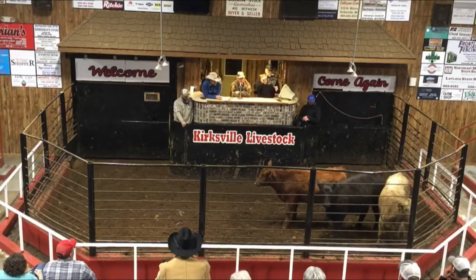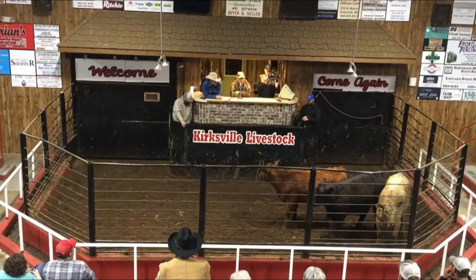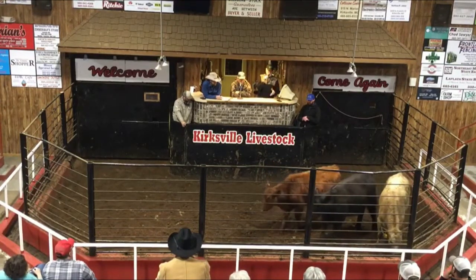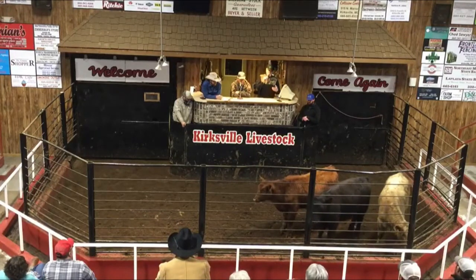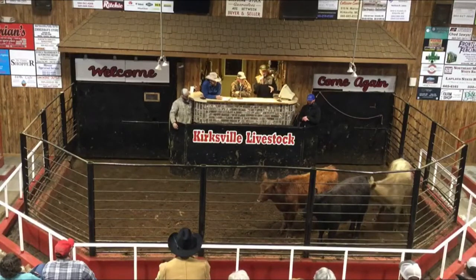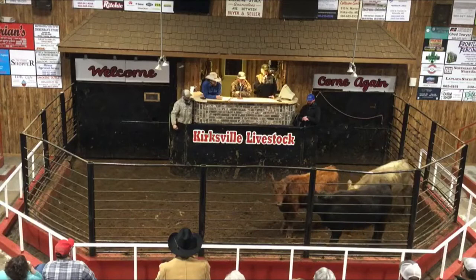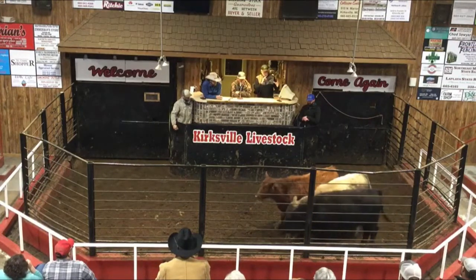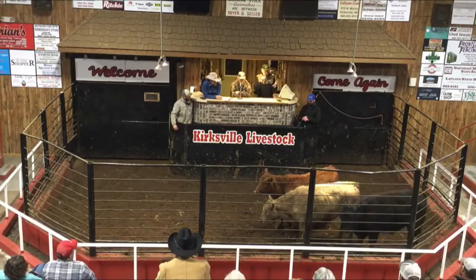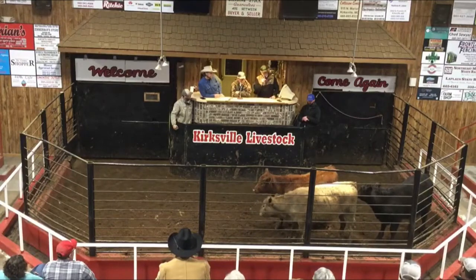So we customarily will see good prices on these cattle through the summer until we get to about the second week of October. Then you start to lose traction, and it's kind of a struggle off and on. Sometimes an early frost, early cold weather will help harden those calves. It helps a little bit. But then you also get to the point where there's a lot of them coming. So it's supply and demand. Demand stays, but the supply is so big they get more picky. So you can start to see that price level off, taper off as you get into fall.